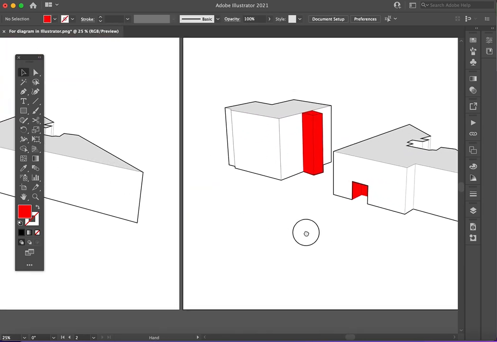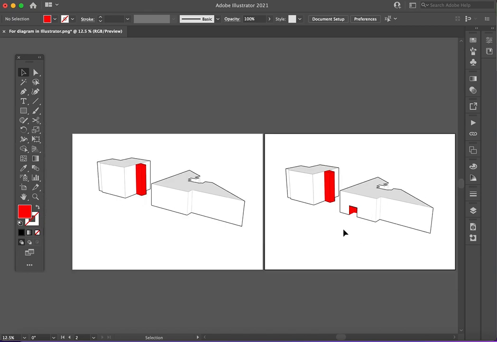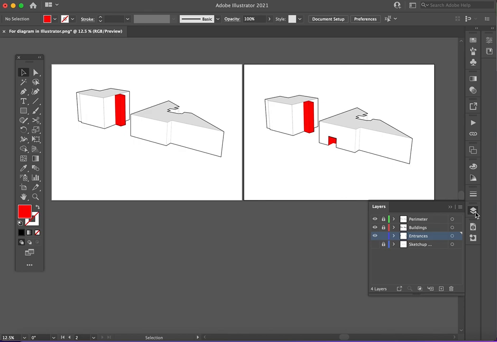Okay, so we are here. Of course, this red is very, very visible. This color should be a little bit pale, I think. So what we can do is open the layer menu, select all the objects on this layer entrances by clicking on this button here, as we already know. And then we can change the opacity of all the elements from here. So opacity, and we play a little bit, you can put something like this. Maybe even less. Something like this is nice. Perfect.